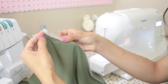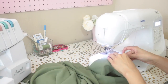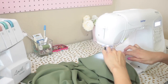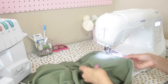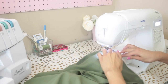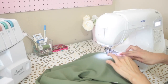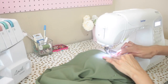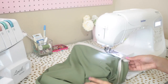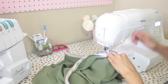Now, making sure your zipper foot is still attached to your sewing machine, we're going to stitch very close to the coils of the zipper tape. So just like you see me doing here in the video, using a regular stitch length, you're going to stitch very close to the coils. You might even need to pull apart the coils slightly with your fingers just to get really, really close to the coiled edge. Backstitch very well when you get to the very end of the zipper.